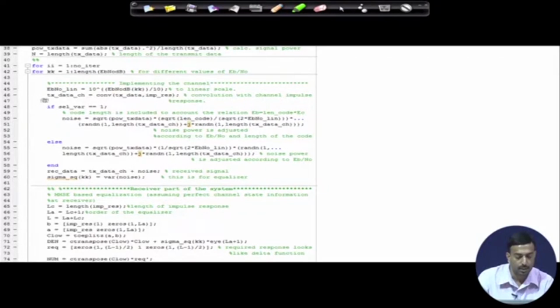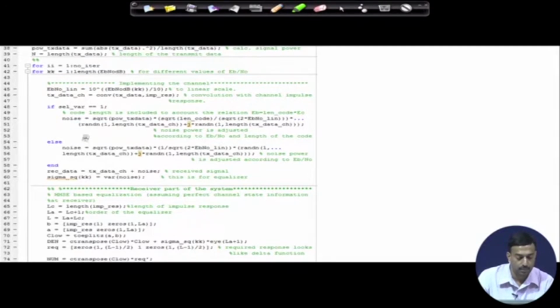But importantly, what needs to be noted over here is line number 46, which now is not merely the addition of the signal with AWGN, which will come later of course, but prior to that, because it's a frequency selective channel, we convolve the transmitted data, that is the spread data, with the impulse response which was generated in the previous part of the code. So the convolution process models frequency selectivity. This is a key difference between this program and the previous one.